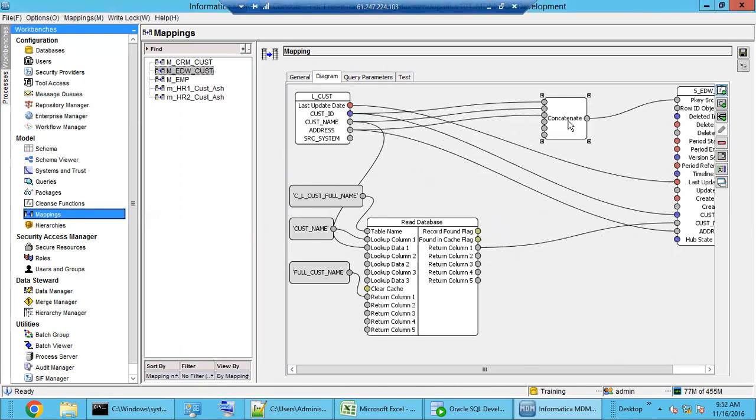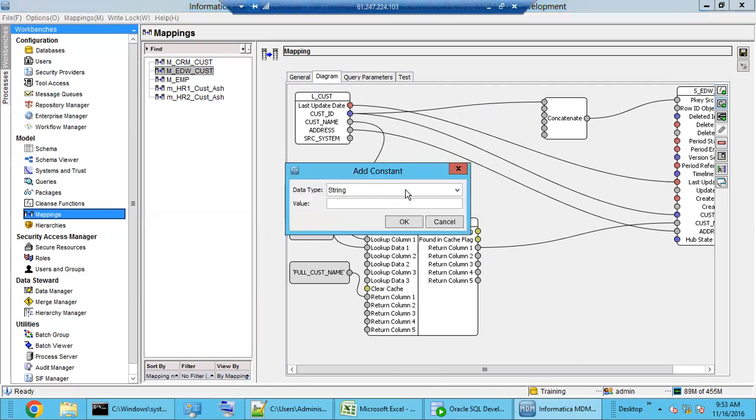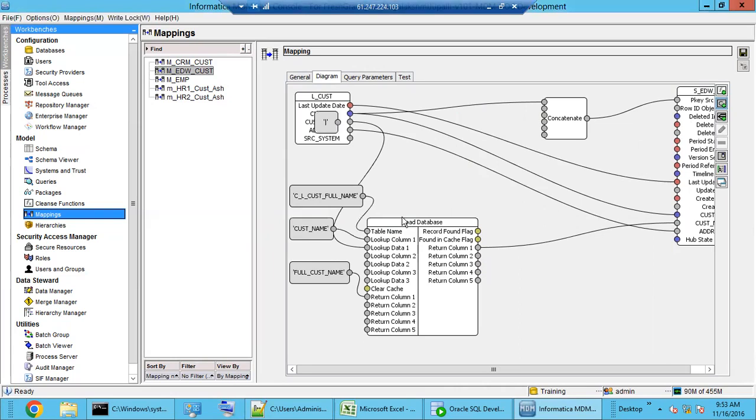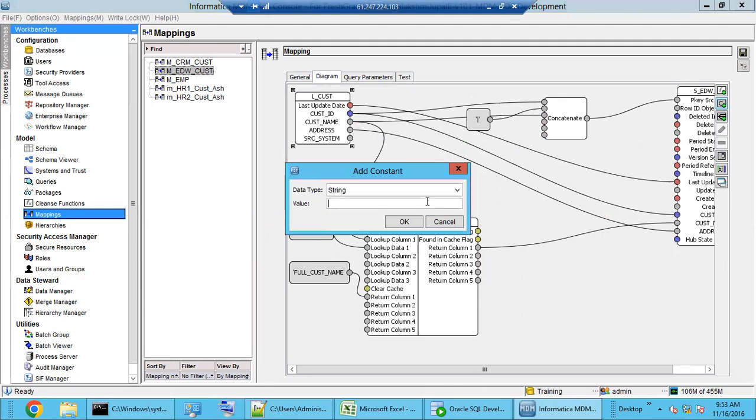In this case you want to pass a pipe delimiter, so we take a constant and put the pipe delimiter in it. That pipe delimiter you can pass in the second port, and again take the customer name, and again this pipe delimiter.